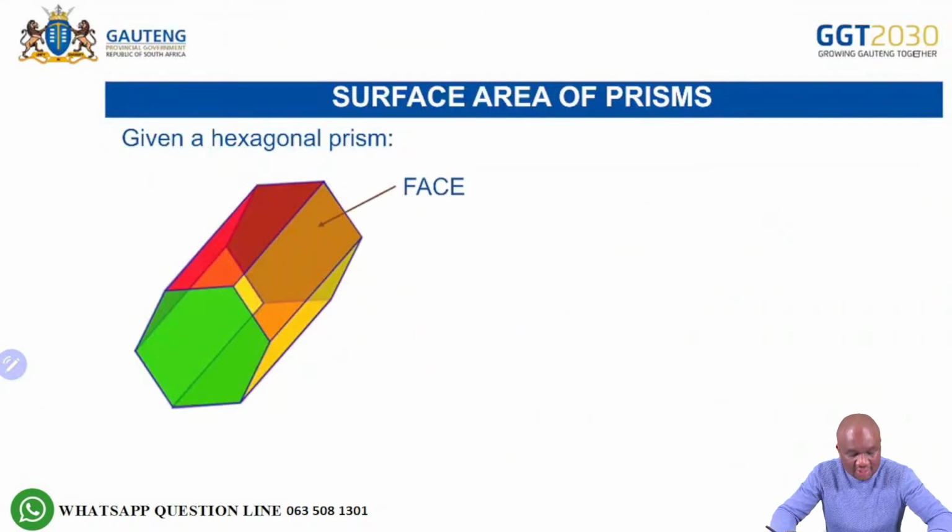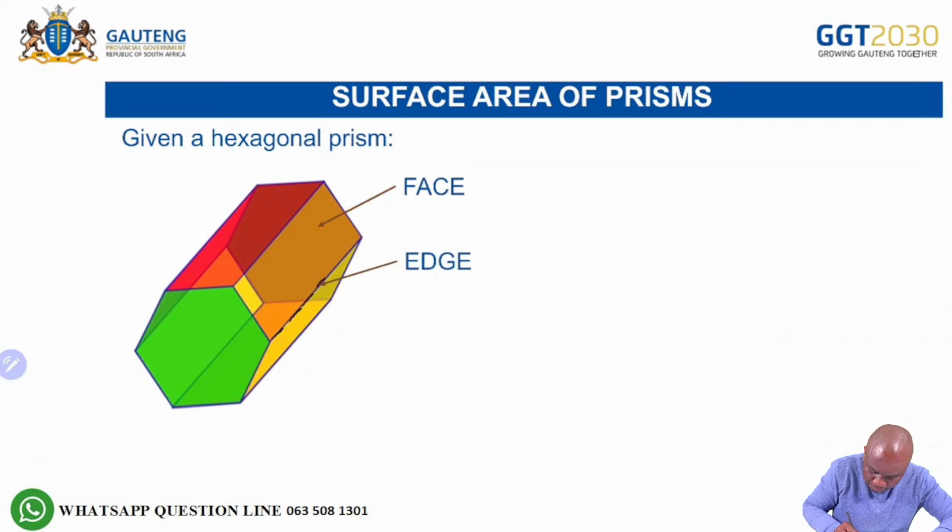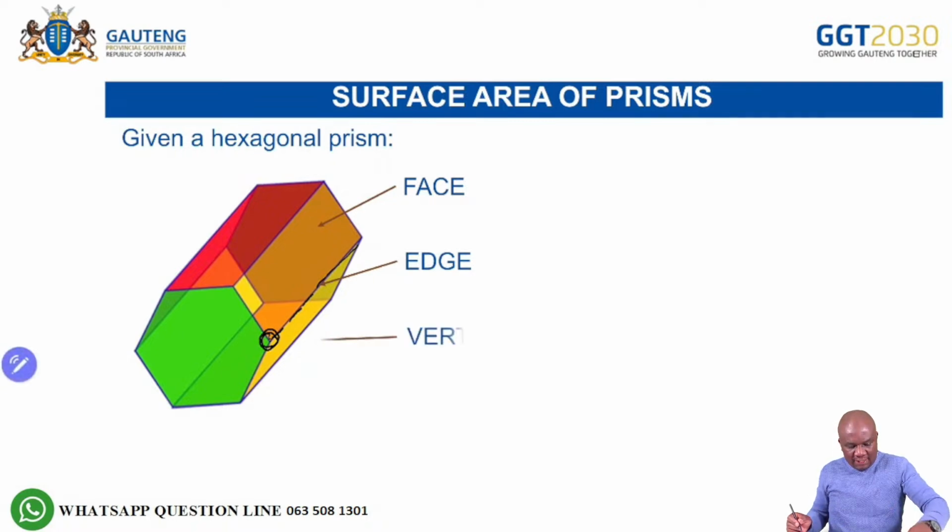And then this is the face. I think we've talked about that. Where the faces meet, we don't talk of the size when it comes to 3D objects. We have faces, edges, and vertices. Where the faces meet, that's the edge. This whole thing is the face, and then the edge. And then this corner here, where 2 or more edges meet, is called the vertex. Remember that. So when I'm saying vertices, edges, faces, you must know what I'm talking about.